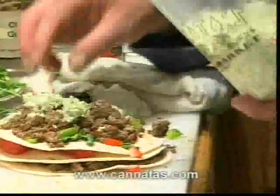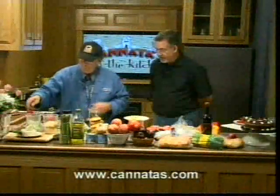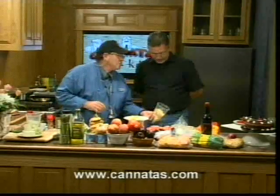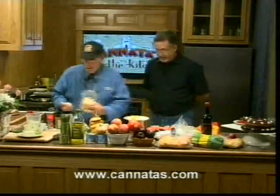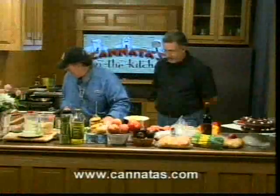Now, I've got a ranchero cheese, which is on sale this week. It is a combination of queso fresco and cilantro. By the way, this is how it looks when you buy it in the store. Looks good enough to eat on its own. Oh, it's gorgeous. There's a piece there for you, but it's too big for you. Yes, indeed. Now, we've already made the ranchero. Now I want to make manchego. Manchego is basically a Spanish cheese. I've let it get hard enough so I could shred it. Again, manchego.